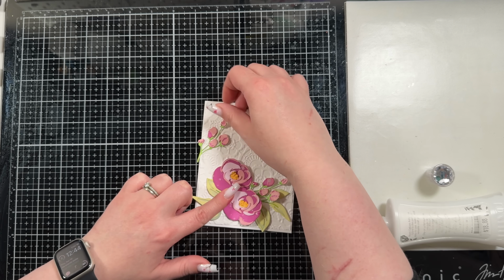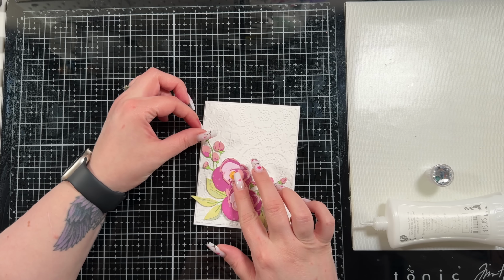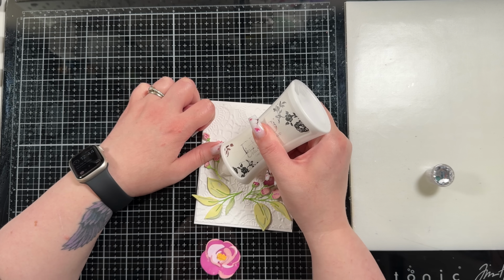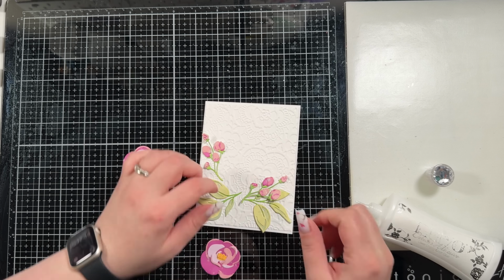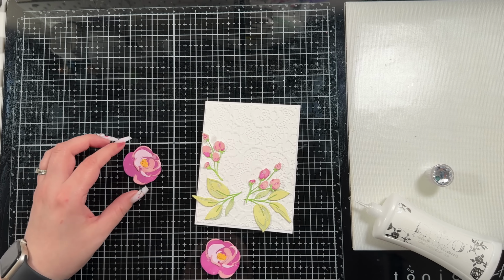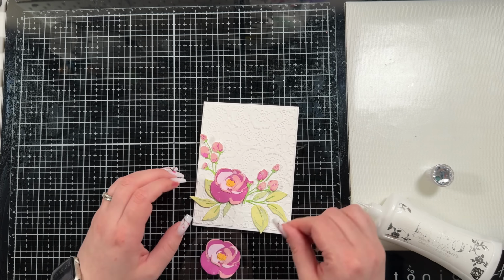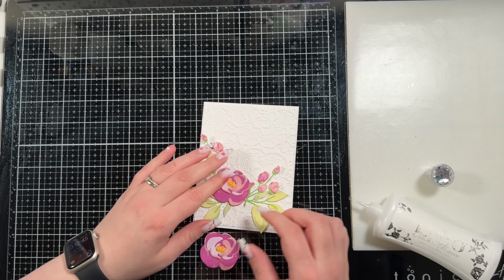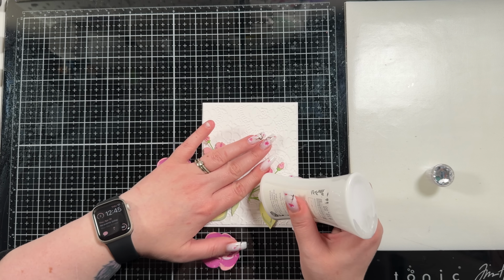It takes me a fair amount of time, and I do it, well, not super, super often. I don't think that I do cards too often that have a lot of different die cuts, but it just takes a little practice. And even then, I'll pull pieces out, I'll put pieces back. I wasn't going to put that second set of buds in there, but then I was like, this looks really pretty, so let's add it.